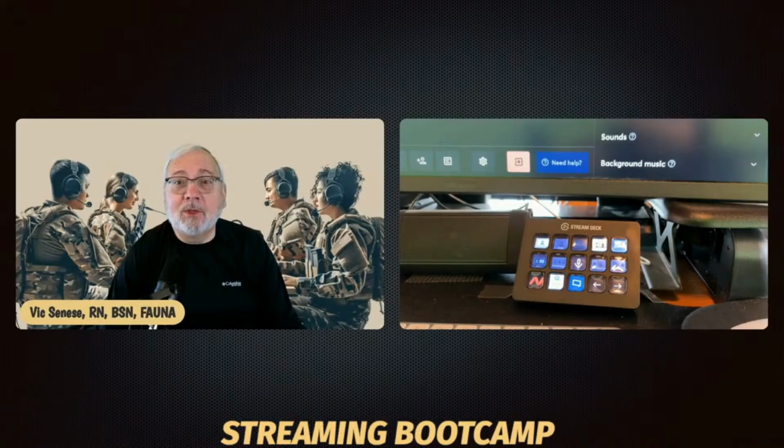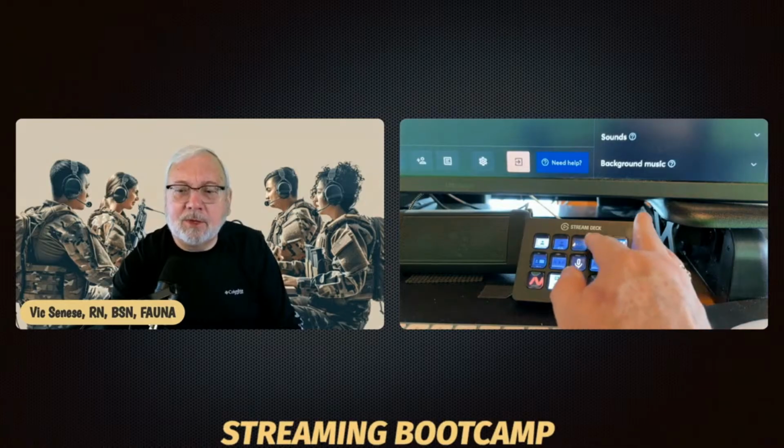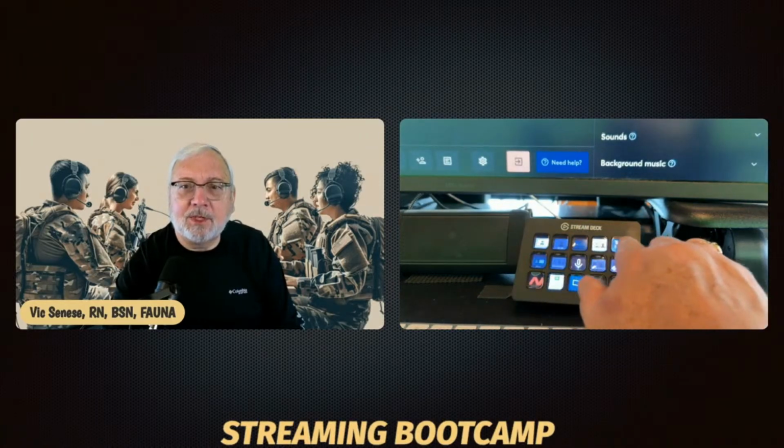I think the best thing to do is let's just start out with a little intro to show you what exactly the Stream Deck is all about. That's what Stream Deck looks like, and I'm going to show you how I use it. Stream Deck is really versatile in doing a lot of things. One of the things it can do is run the show, and I'll try to give you an example of how that works. It's probably a little harder to see, but these are buttons here that are set up to control different scenes across the show.